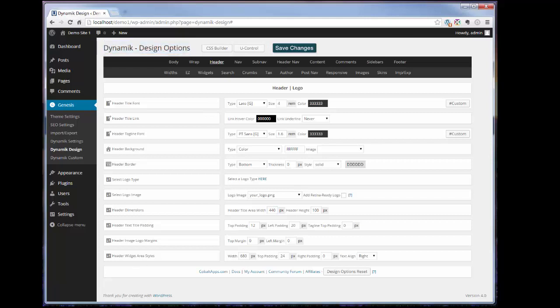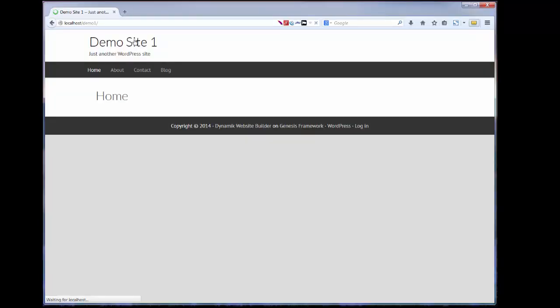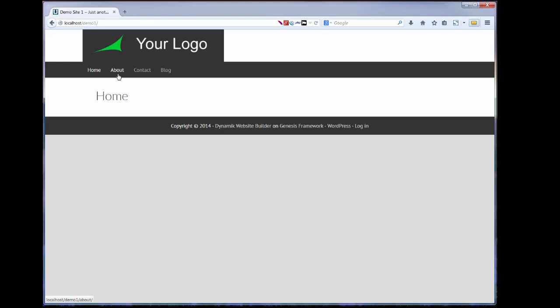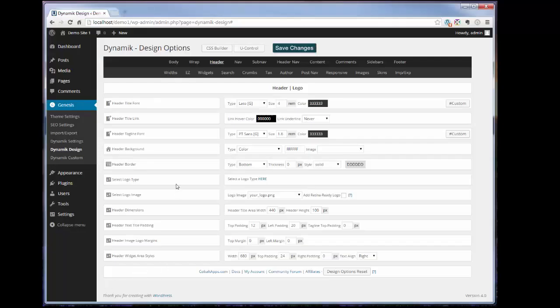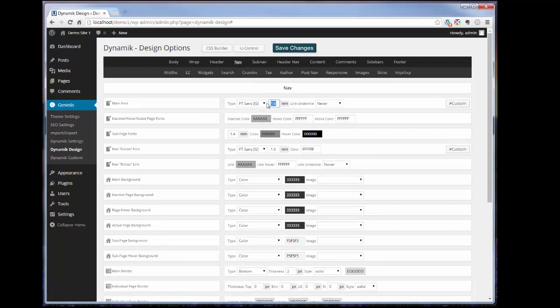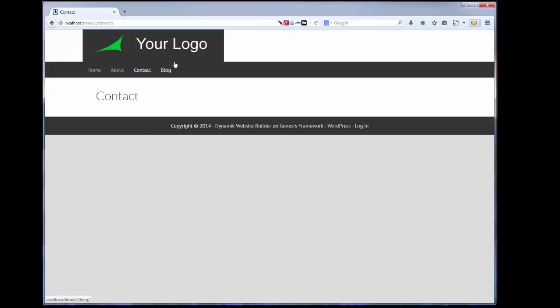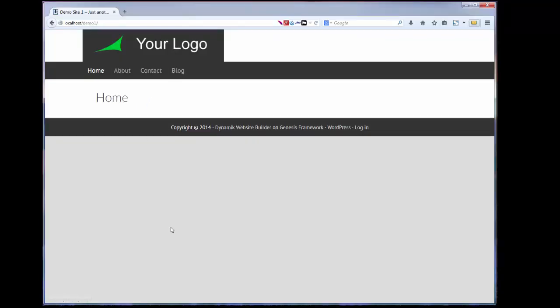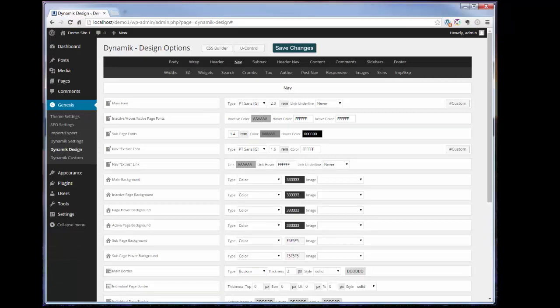And let's go have a look at the front of the site now. There it is. It's coming along. But my eyes are getting a little tired in their old age. So I'm going to crank up the text size for the menu items just by changing the main font size right there. And that'll make it a little easier for my tired old eyes to see. So there we go. You can spend all day long just on the menu tweaking that, but I digress.